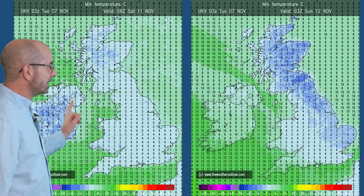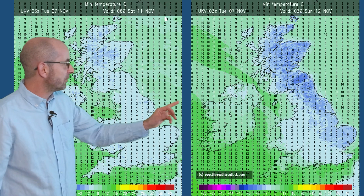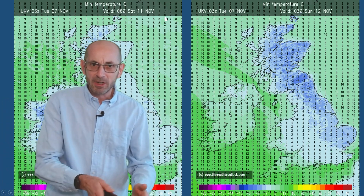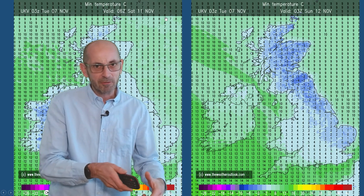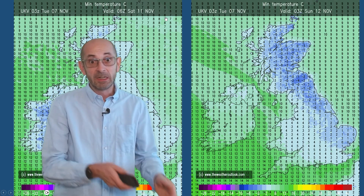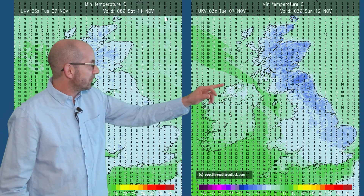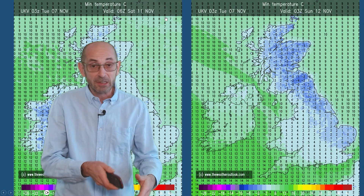Also in the north and maybe Northern Ireland, temperatures dip a little bit lower. Forwards to Sunday, the second chart — this is really when we've got outbreaks of rain and cloud associated with them pushing up from the southwest. And the timing of those will determine just how widespread the frost risk will be on Saturday night into Sunday morning. This shows temperatures dipping down to or a little bit below freezing in much of the north and east.